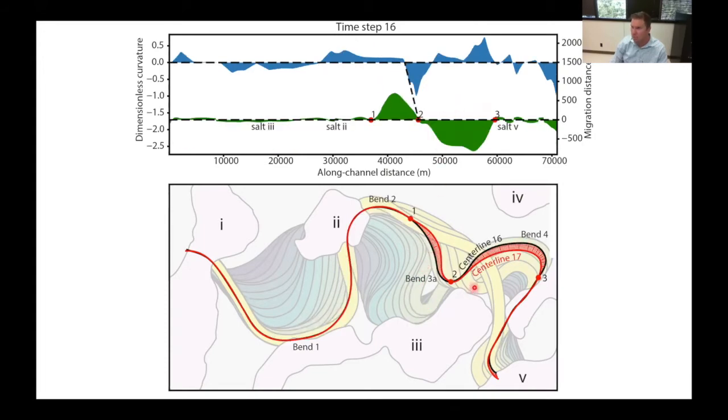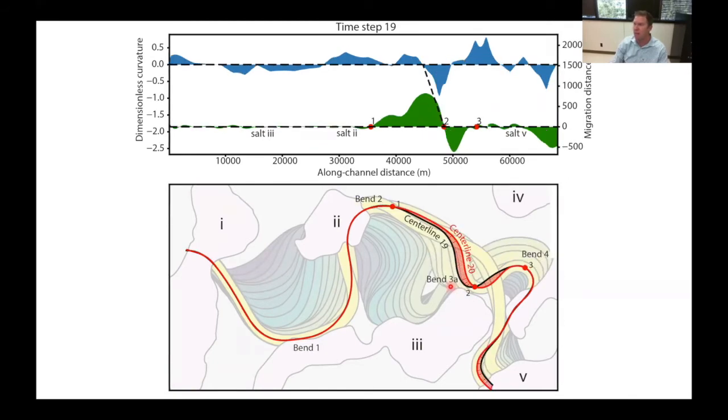Then you cut off, and there's like no difference in migration between these two center lines of bend 1 and bend 2. This bend 3A, what I'm calling bend 3A, that's the bend that forms after you cut off. And there is quite a bit of downstream translation to fill in that accommodation. It's rapidly going to translate and exhibit this link between curvature and maximum migration, similar to what we see in rivers. But this is kind of like the only bend that's doing that.